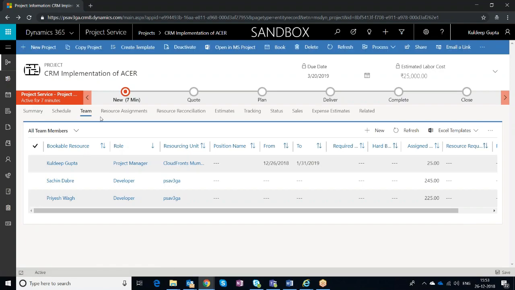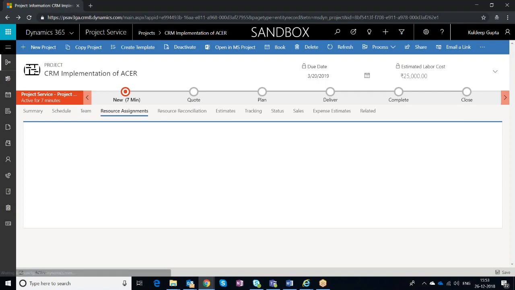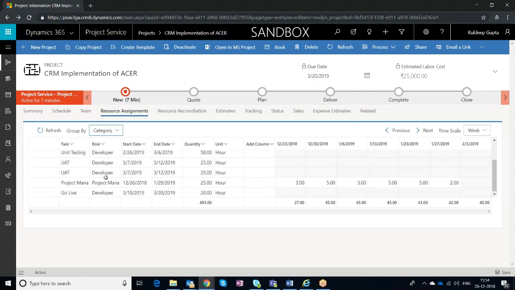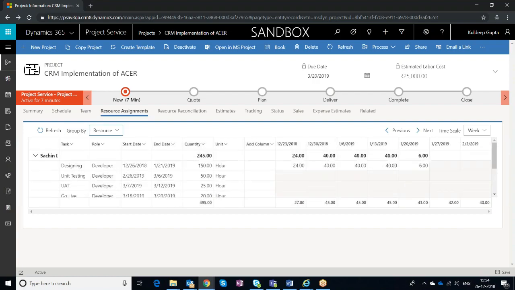If I move down to the next resource assignment, I have three ways in which I can have a look at it: by role, which is the default one that you can see is by developer, by category, and by resource.